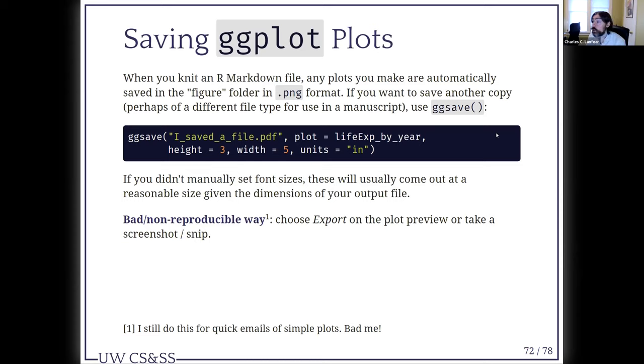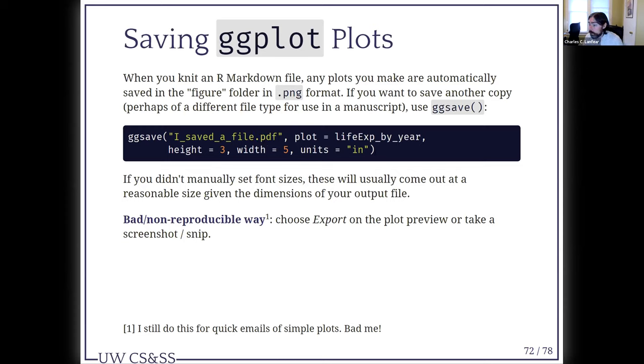If you want to save plots to an actual image on your computer, there is a function called ggsave to do this. If you make an R Markdown document and you have images in it, it will normally create an image directory and save all the plots in there automatically. But if you want to export them and use them, or email them to somebody, you can use ggsave and name the file something. By default, it will save in your working directory. You can tell it what plot object you want to save, and you can specify the height and the width in whatever unit, inches, centimeters, pixels, whatever you want. By specifying the file suffix, like .pdf, it will save in that format. If you do .png, it will save a PNG file. .svg will save an SVG file. You can do whatever you want, JPEGs, PNGs, PDFs, okay?